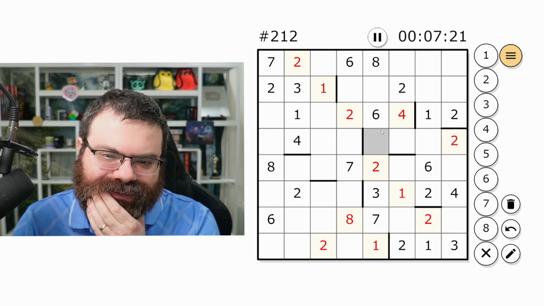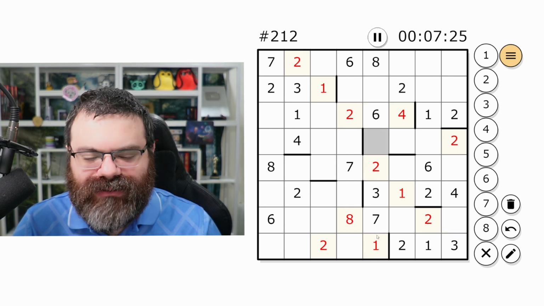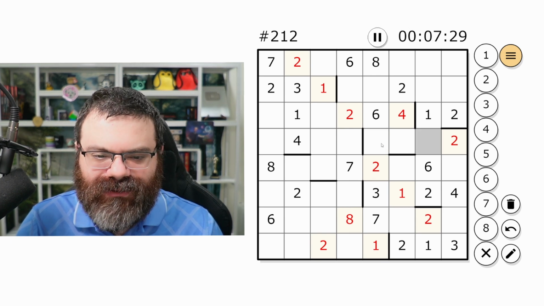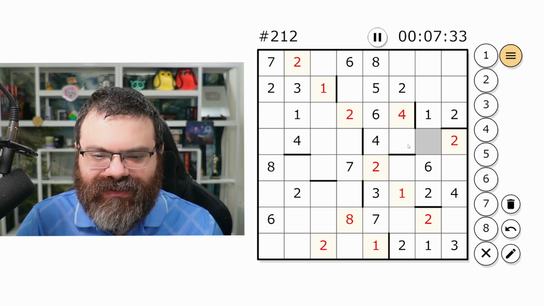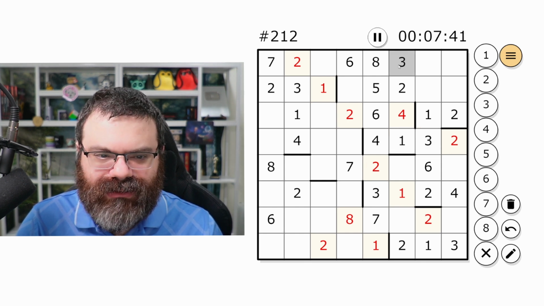I may have to start penciling because I'm not seeing what I need to see here. I need 4 and 5 here. Okay, I am seeing this now. I need a 4 and a 5. This can't be 5 because it's only 4 length in the row. So that's our 4, that's our 5. So maybe that's helpful. Yeah, this segment now needs a 1. It can't be here. So this is the 1 and this is the 3. Okay, so this is 3 to finish this segment.